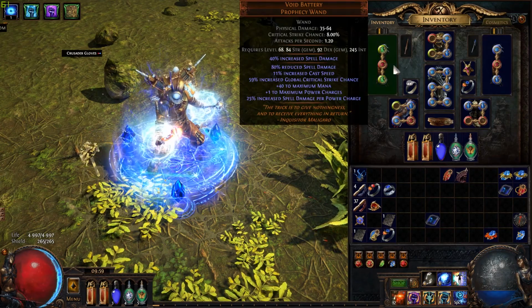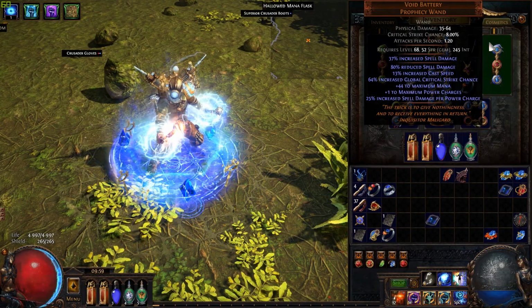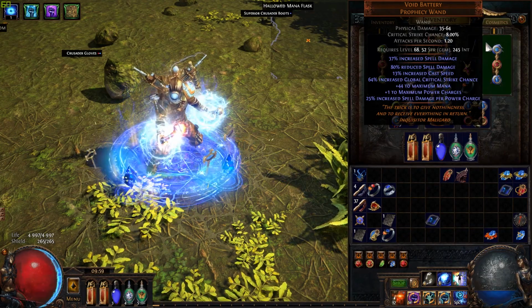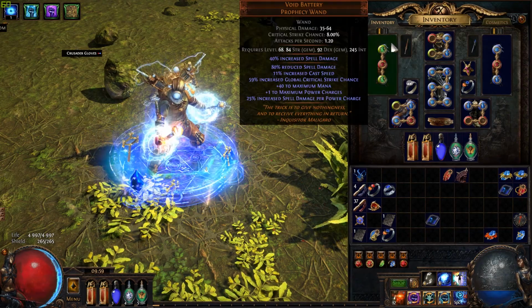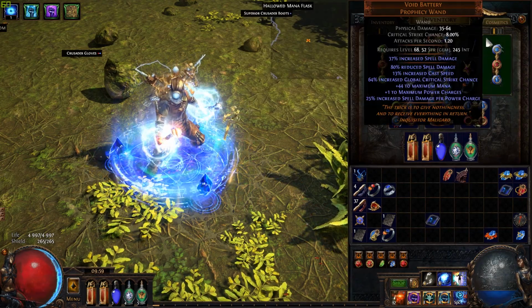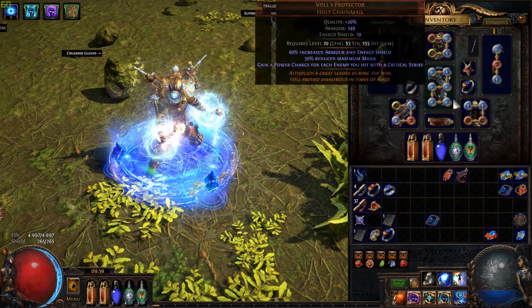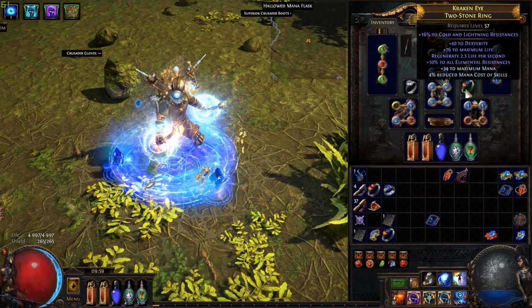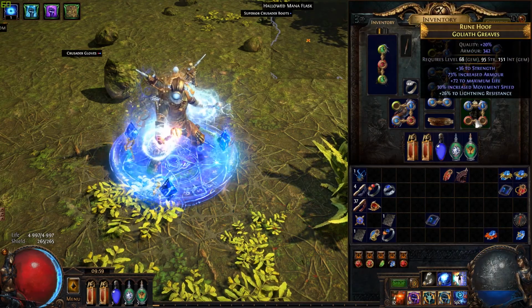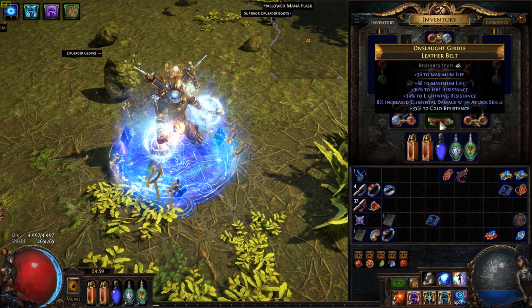By using two Void Battery, a quite expensive one. I think it costs like two Exalts or something like that. I just happen to have two in my inventory since a long time back, so I just put those in this build. And I have a decent helm, decent rings for some protection and life, and also some stats like dexterity. I also have this pair of boots here, which is quite decent actually. And this belt here, nothing special.